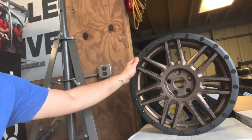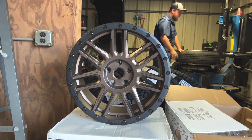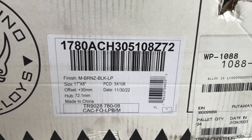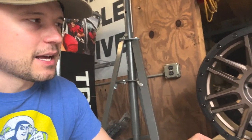I wanted to show you the exact wheels I'm putting on. These are the Black Rhinos. If you watch Todd with Real Truck, he's got the same exact wheels on his truck. I was told that Black Rhino got bought out and they are selling off all their inventory and going out of stock. I really like the wheel pattern, but I really wanted them in matte black, so I might get them powder coated later to get away from this bronze color — but that's what I got because it's all they had.